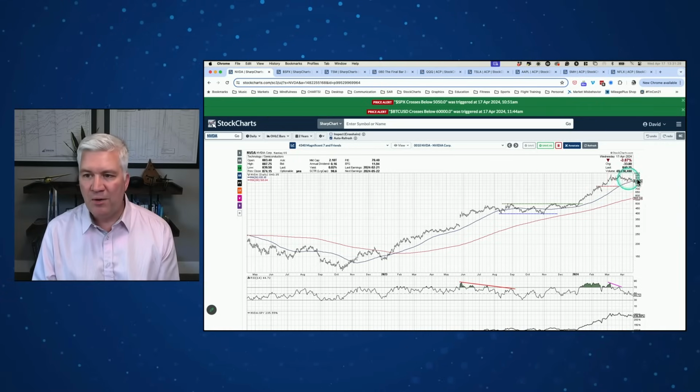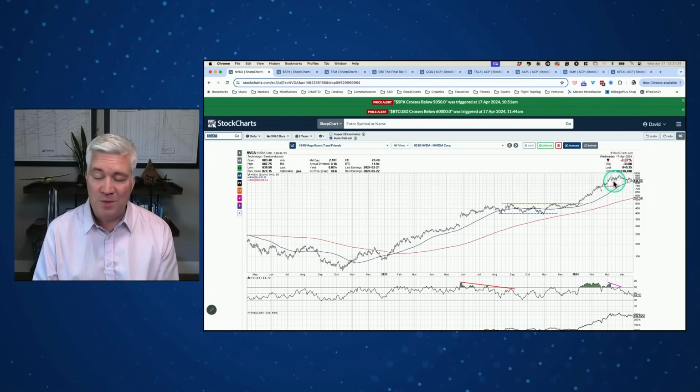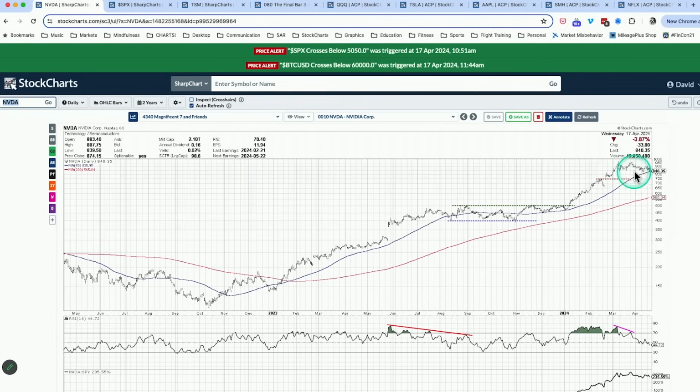The danger scenario is where stocks don't find support where you think they should. So NVIDIA, I almost called it Netflix, NVIDIA testing support around 850, testing the 50-day moving average. I think we're right at that point. The RSI for now is just slightly above 40. Those are all pretty common within pullbacks, which are totally normal, even in a very bullish primary trend. But if those things start to break, that's where you have to question the sustainability of this uptrend. Again, NVIDIA is one of the few names still holding up just fine above its 50-day moving average.